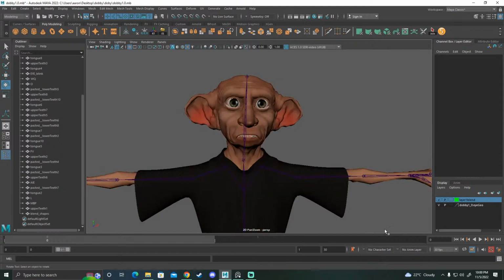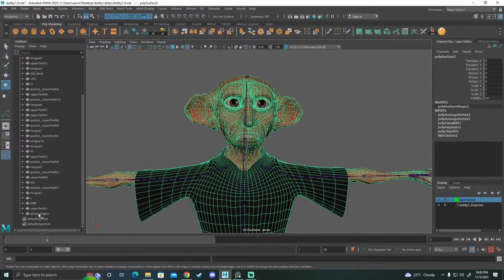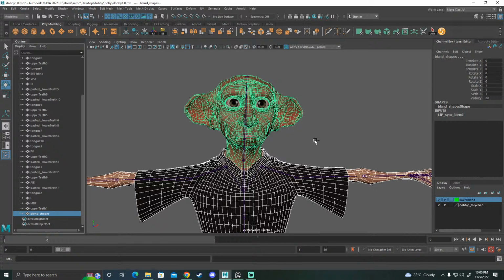I'm going to open the outliner and find the blend shape. So select the main mesh first, and then control click on the blend shape in the outliner. First the main mesh on which we want to implement all the blend shapes, and then the main blend shape node, which has all the information about the blend shape.